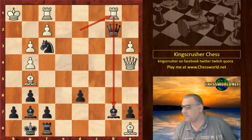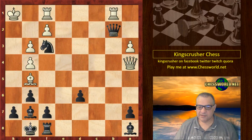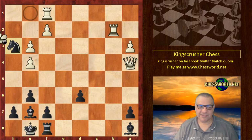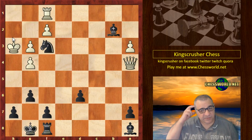Okay, the move is simply to take on a8. So you get 3 units of material. Now you get another 3 units, that's 6, and it's check. And the point here is, if king g1, then, oh, I thought it was going to be checkmate. Knight here is not checkmate, by the way, because of king h2. But black, in this position, just snaps off. Well, he plays another check to f3 actually. Then he snaps off on b2.